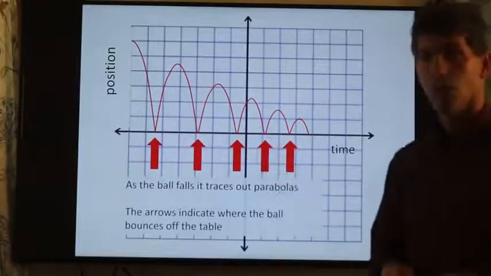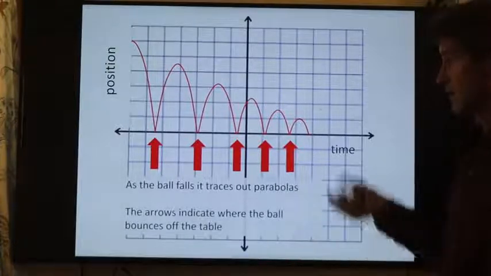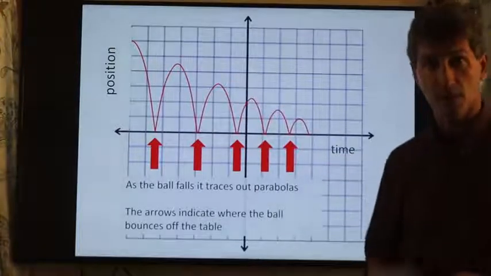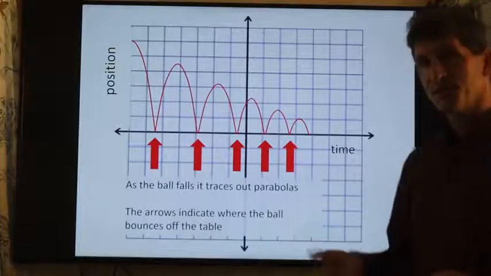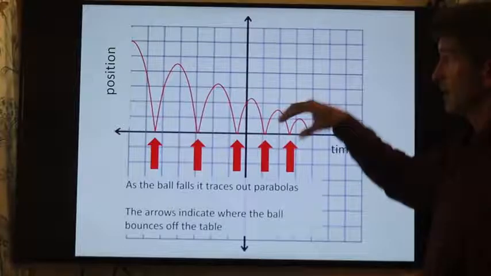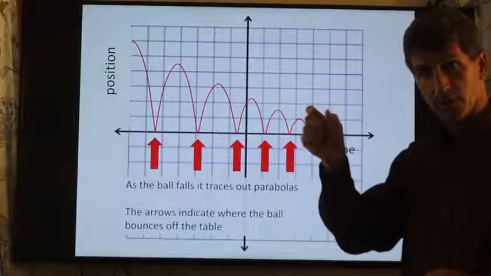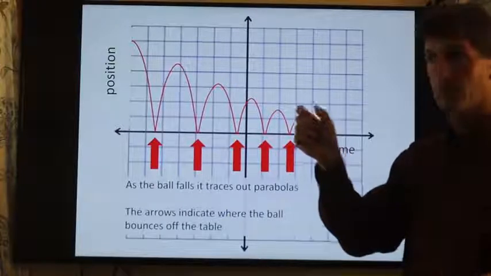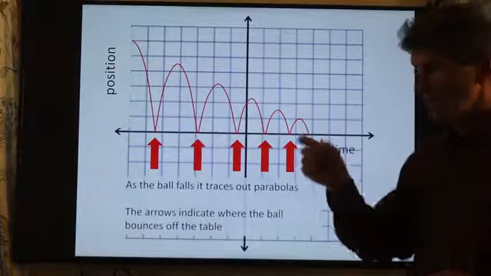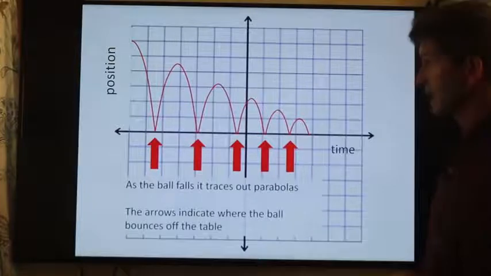Now, these arrows indicate where the bounces take place. And obviously, we're not interested in that acceleration because that acceleration is not constant. We're interested in the acceleration while it's still in the air, while it's above the table. Now, to the sensor, it doesn't see position going up as the ball's going up. The sensor's looking down at the table. So the ball's closer to it when it's at the top of its arc, and therefore the position is going to be low, and then the position is going to be recorded to be higher and higher as it gets closer to the table.